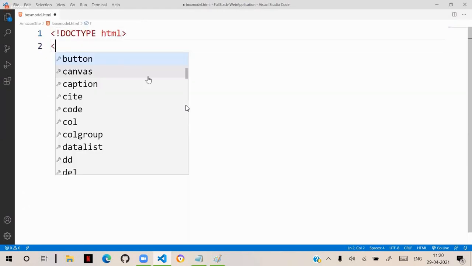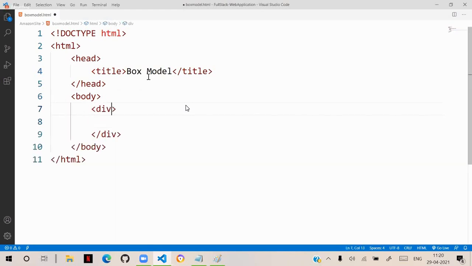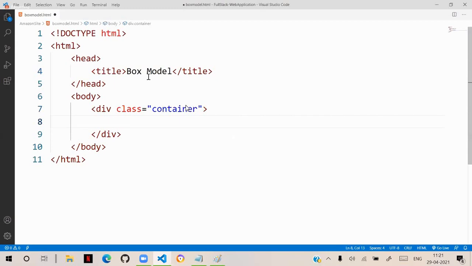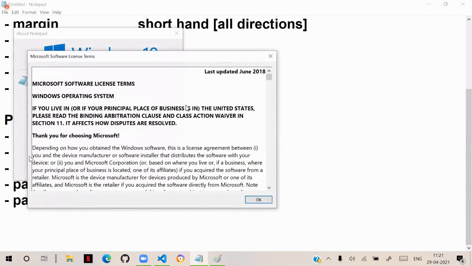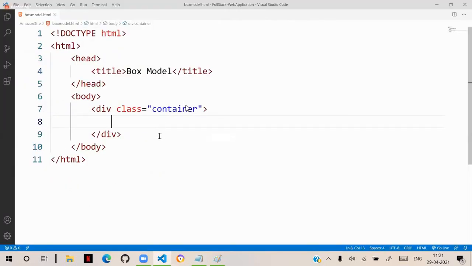Doctype HTML, head, title Box Model, and in the body we have a div, and let's keep the class container. Inside that we will put some paragraph.